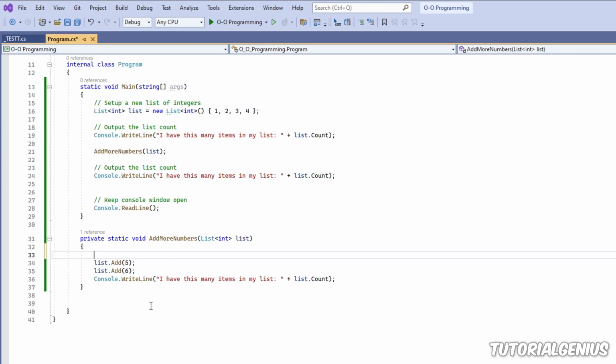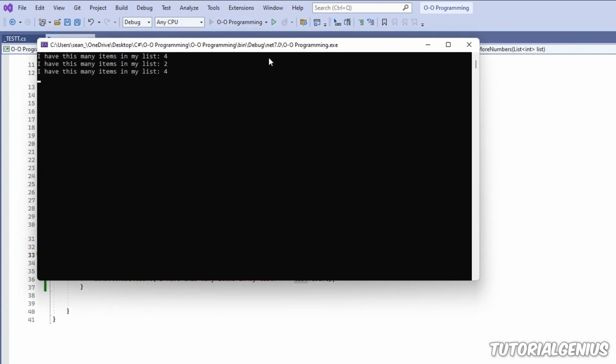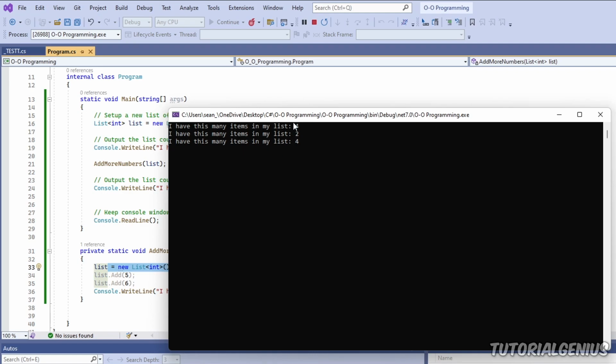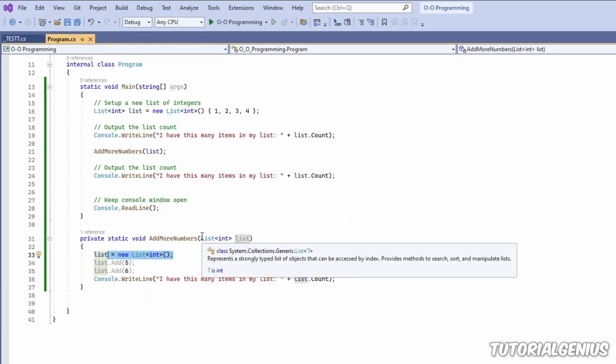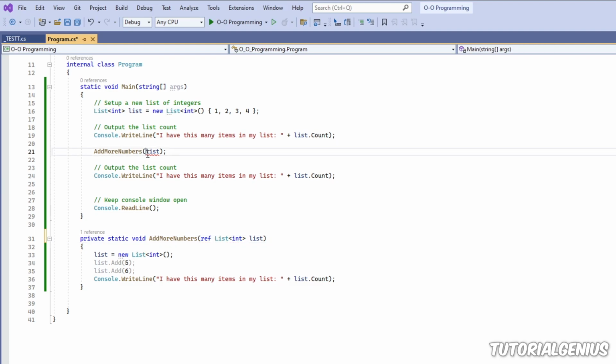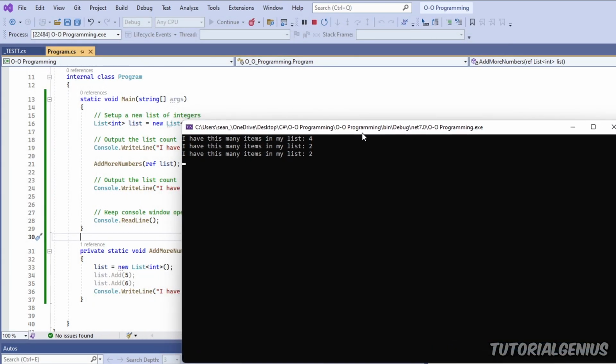But remember when we talked about the fact we can actually set up a new location in heap memory and take a copy of our pointer and give it a whole new location, and that changes the result. So the change is not persisted in this case. Now I'm going to qualify this with the ref keyword. I add that here when we call the method, and I add that here in the parameters. So what do you think is going to happen now? Well, let's take a look. I'm going to run the application. You can see now the change has actually been persisted once the method has finished executing.